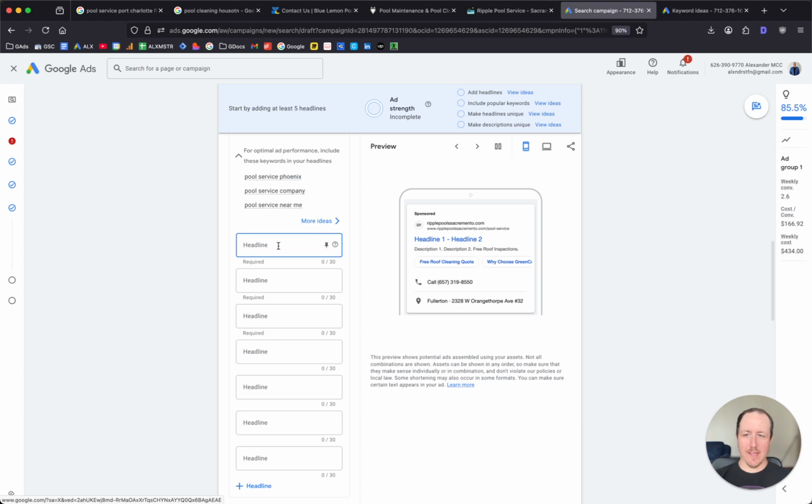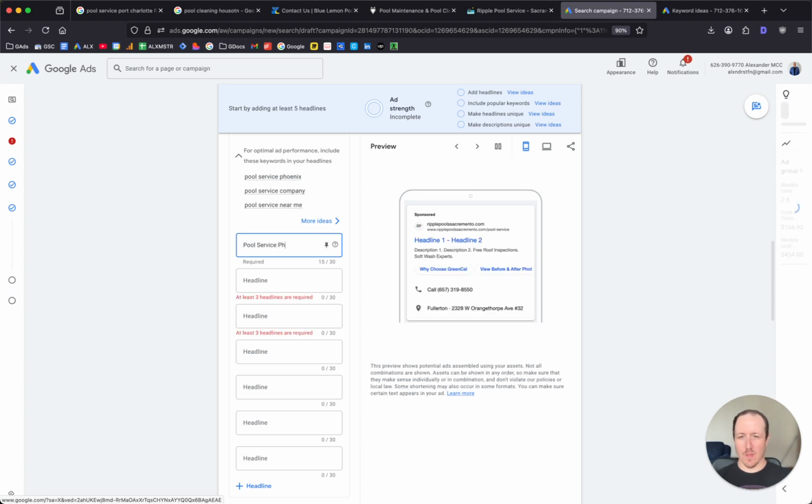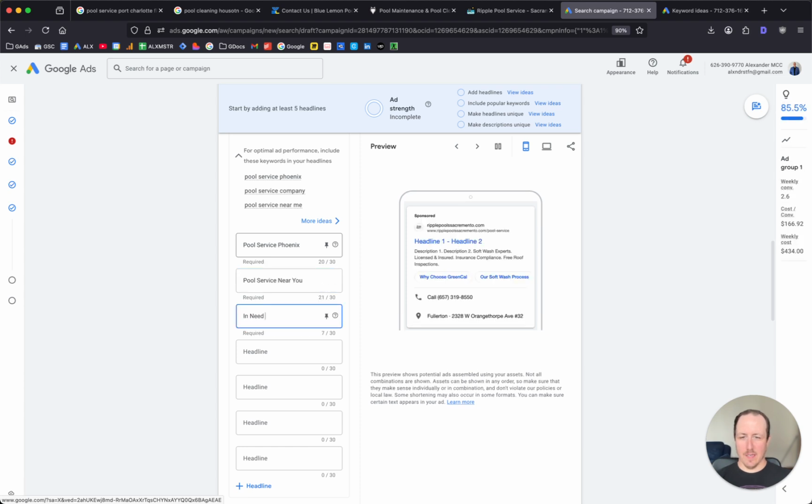Now, for headlines, how you want to structure the headlines is simple. You want to mention location, service, calls to action, pain points, and benefits, right? So you do very straightforward pool service Phoenix, right? You could go with pool service near you, in need of pool service, will come service your pool.